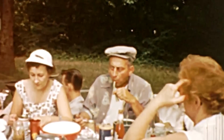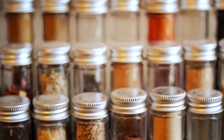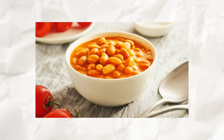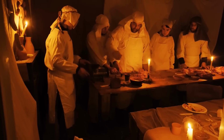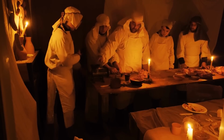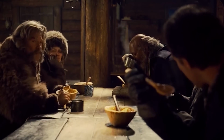During mid-century potlucks, families often relied on pantry staples to whip up vibrant dishes at a moment's notice. This colorful medley typically combined different canned beans, chopped onions, and a simple vinaigrette, celebrating speed and convenience above all else. Culinary historians credit post-war marketing campaigns with popularizing the humble bean mix, as home cooks saw it as a thrifty and reliable way to feed guests quickly.